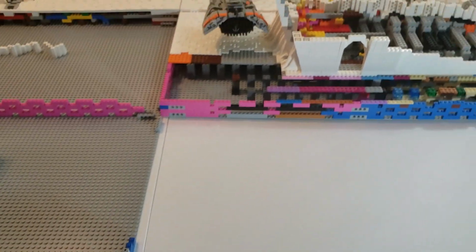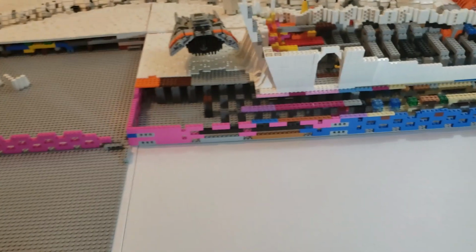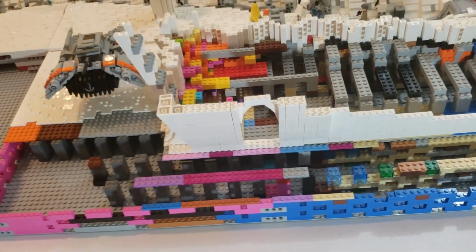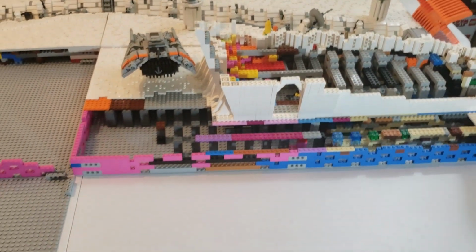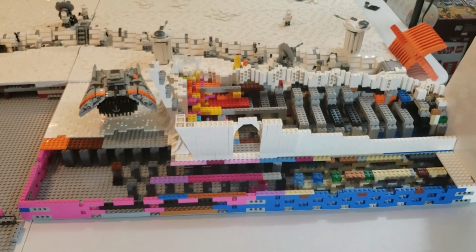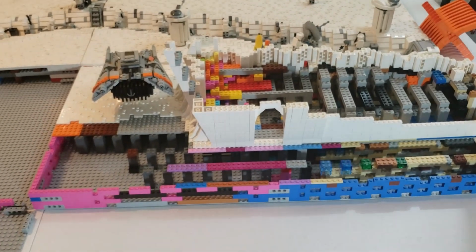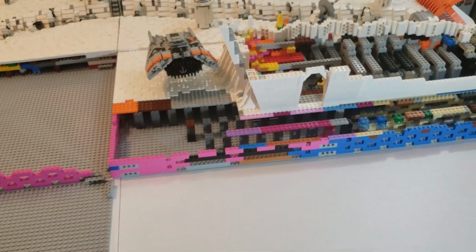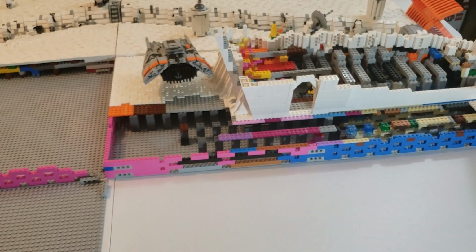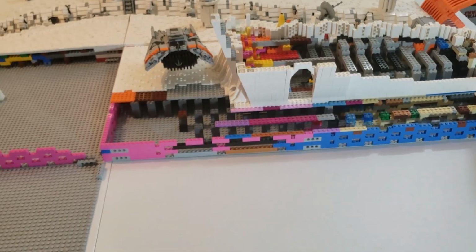So, yeah, that is the situation with the dugouts. I really like how they're coming out. I do have an order coming in with more of the inverted 1x2x4 bricks, or not bricks, but slopes. I have quite a few of them in that order. I was hoping they were coming in today so I can touch up that real quick, but sadly, it didn't come in the mail. I'm hoping it will get in the next day or so.